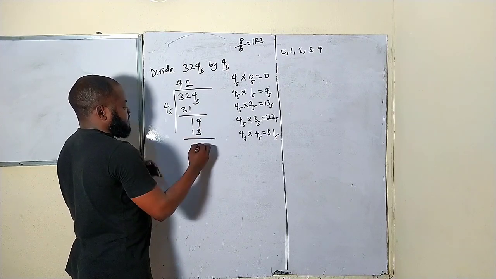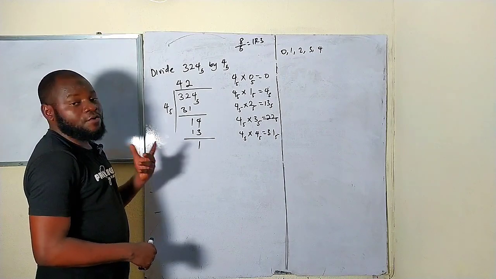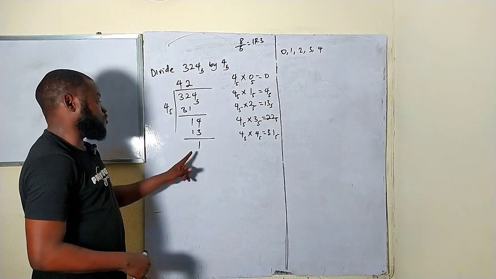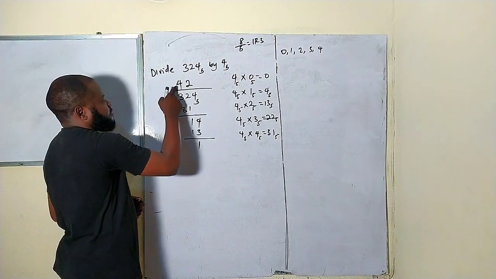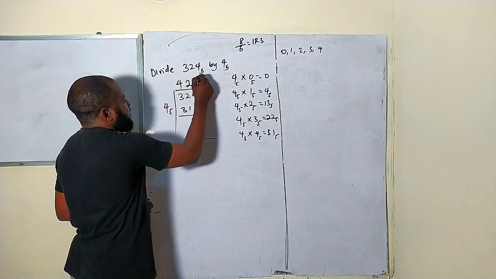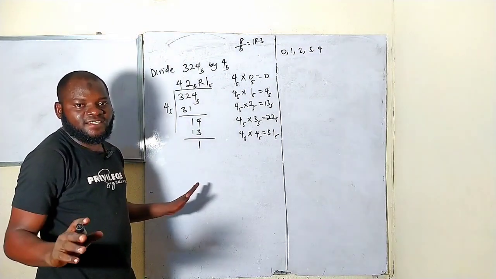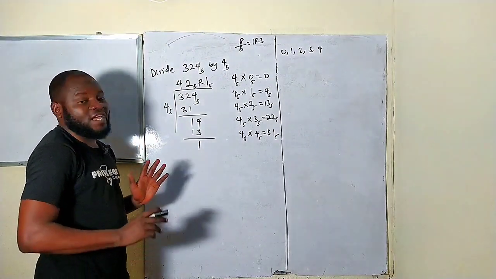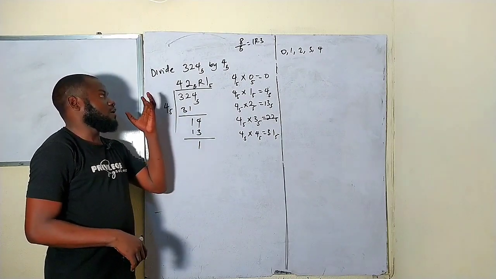So when we take the difference here, we just add the 1. Is there any number that 4 can divide and give us 1? There is no number. So this is going to become a remainder. So we are going to write our result as 42 in base 5, remainder 1 in base 5. Do you get this clearly now? It's so simple like that. So that's how to carry out division under number base.